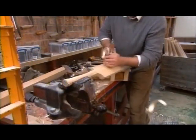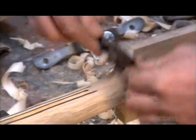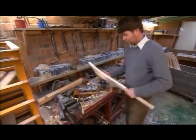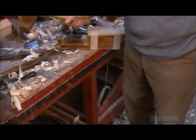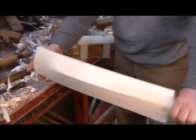The bat maker finishes off the shape using specialized craft tools. Then he uses a metal hand plane to flatten the blade's edges. He ensures the bat has good spring by hitting it with a dense wooden mallet. He also analyzes the sound of the strike. The softer the sound, the softer the wood, and the better the bat will play.